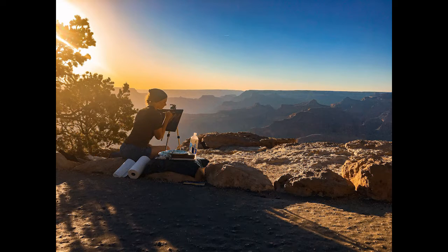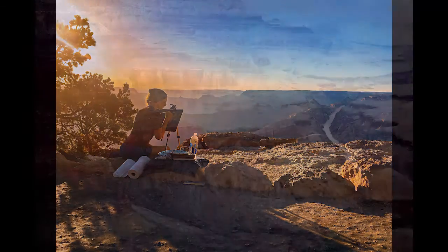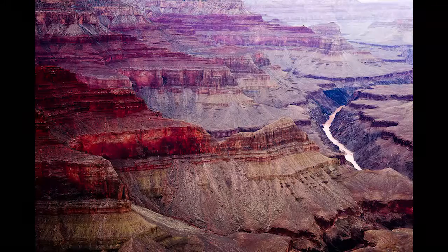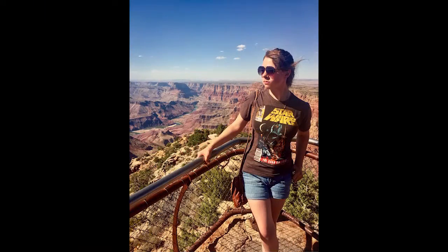Everything was so still and quiet, save for the wind, and the colors were what grabbed my attention the most. The deep reds and purples in the strata and the soft blues that came from the hazy depth further down the canyon. But I hadn't seen anything yet until the sun neared the horizon. The colors seemed to come alive and glow as if they were taking the sun's light as it sunk further down and began to fade.